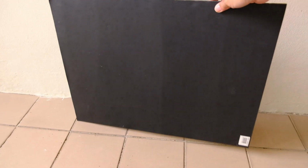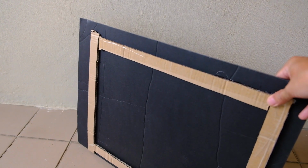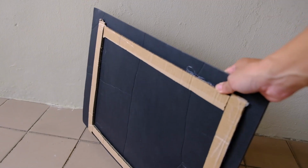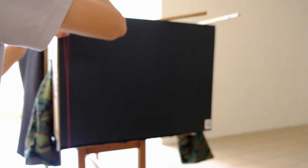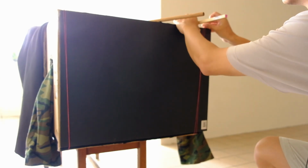Okay, so this is the black card that I will put against the ground glass before I load the paper in the camera. This is just a mounting card. See, very crudely I put in some cardboard pieces to act as a light trap. Of course, we have to do a test shoot to see how light proof this idea is going to be. So when we are ready to load the paper, what we can do is put this against the ground glass. I just use a simple rubber pen to secure it. Rubber pen mechanism to secure it.